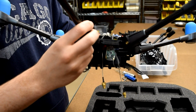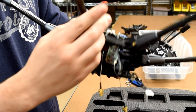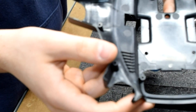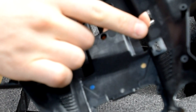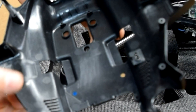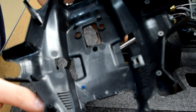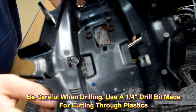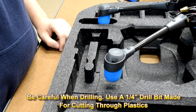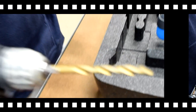Now that we have the antenna receiver re-attached and the wires properly placed, we want to look at the bottom shell of the drone. You'll see on the bottom shell that there are two hashed-out circles towards the back of the drone behind the retract module spot. Those are the two circles we're going to drill out so we can thread our wire through and attach the antenna. One thing to point out is that we don't want to use any wood tips for our drills — we want to use a tip that will gently go through the plastic without cracking it.